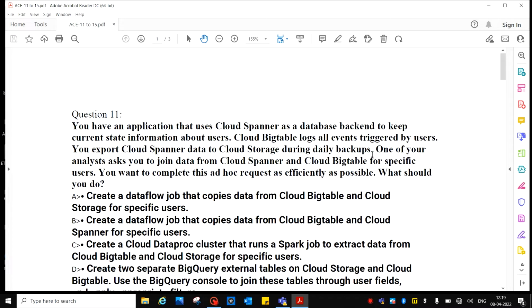One of your analysts asks you to join data from Cloud Spanner and Cloud Bigtable for specific users. You want to complete this ad hoc request as efficiently as possible. What should you do?